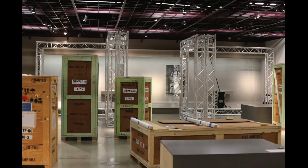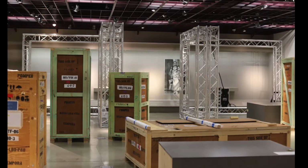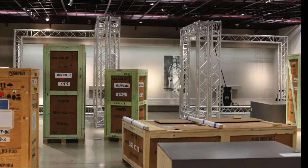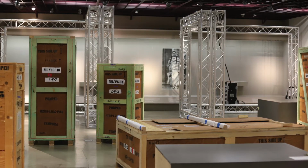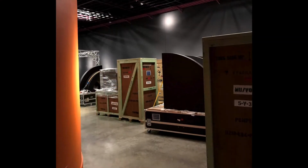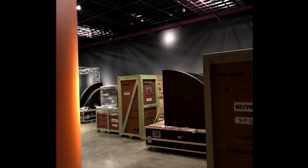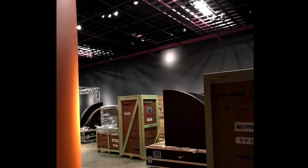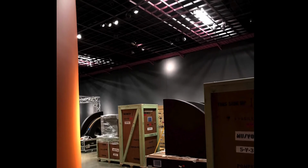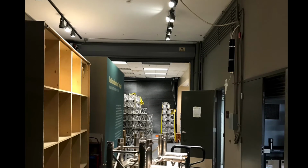Installing this exhibit, we had 3 weeks, working 10-hour days, 6 days a week, to get everything together and installed. Before this, we had 1 week in which to get the exhibits that had been up in those galleries out and properly stored or packaged to be sent away. This exhibit arrived within a week and a half in 4 different semi-trucks, 3 of which were full of all the pieces to build the walls, the floors, the theaters, and the cases, and a final semi-truck full of all the artifacts that would be on display in this exhibit.